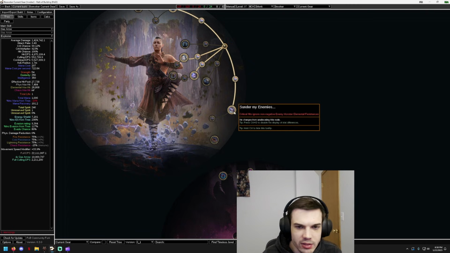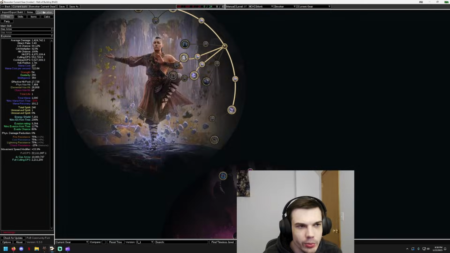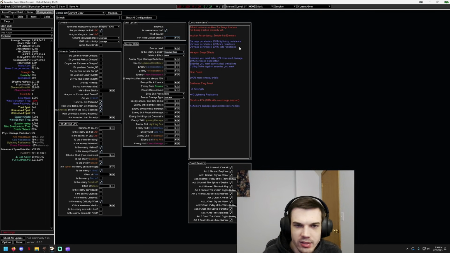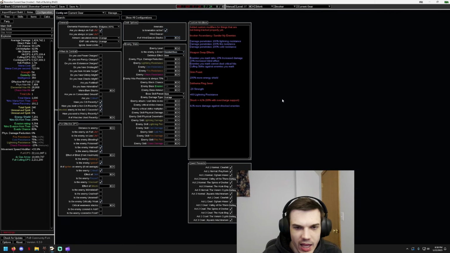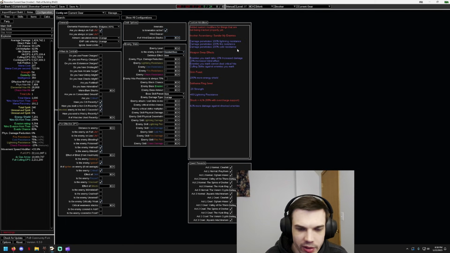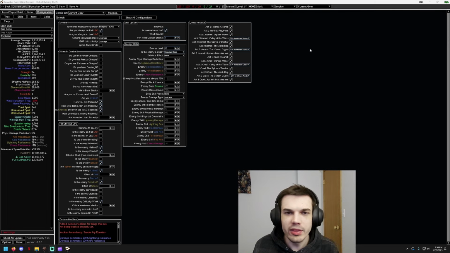But because this line is red, that's a good indicator that this is not being properly calculated yet in Path of Building. And so we're going to have to go and manually add that. So I've just added three lines here. Damage penetrates 100% lightning, 100% fire, and 100% cold resistance to make sure that the game is acknowledging that I am ignoring those resistances. And then the last relevant box here in the configuration tab is the quest reward menu.